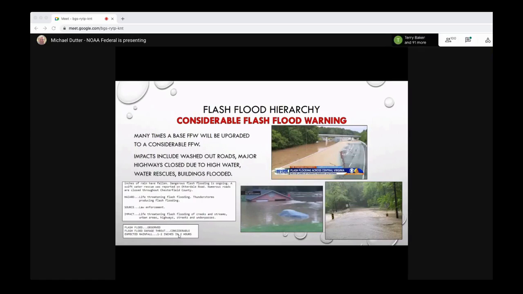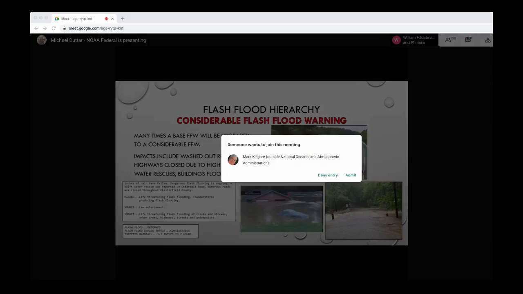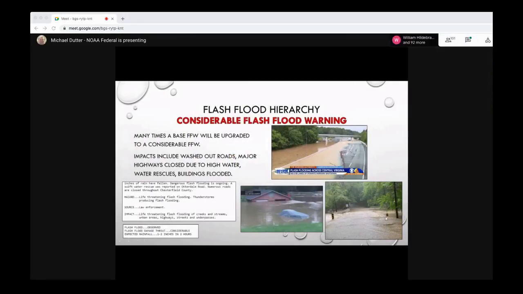This is where you get into the considerable flash flood warning, sort of that red alert. This is where you're starting to see roadways flooded. In fact, this was Powhite Parkway on August 15th. Just completely flooded. The roadways are shut down. Water flowing quickly across roadways. I mean, you never want to drive through this. You just don't know what's underneath that water. Starting to see water getting up into homes, and this is probably a borderline even flash flood emergency, which I'll talk to in a second.